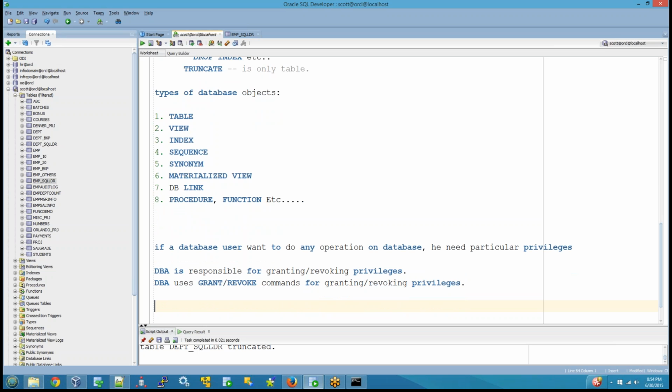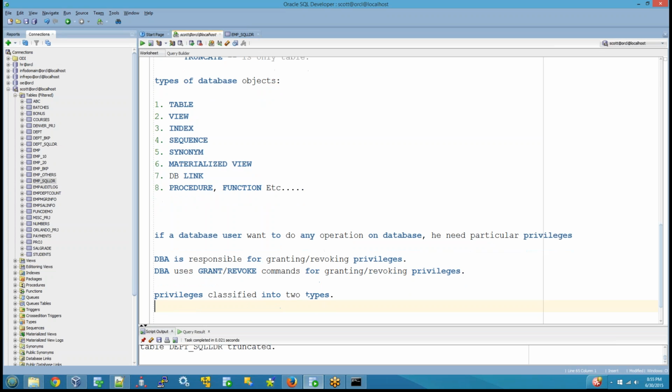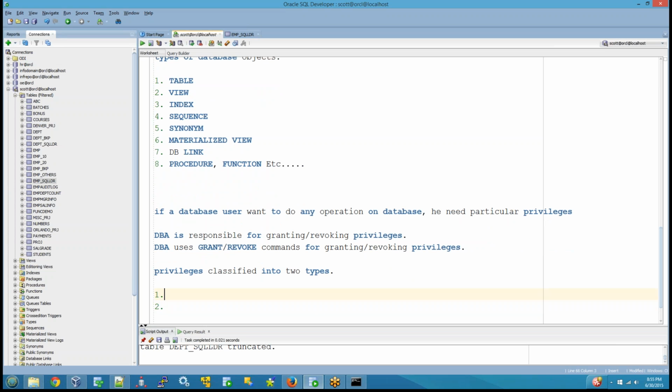So we need the grant and revoke commands for granting and revoking privileges. Now privileges are classified into two types: object privileges and system privileges, also called database privileges. Object privileges mean access on objects.